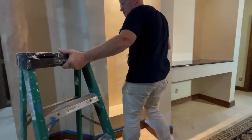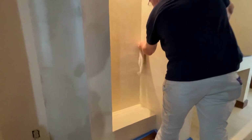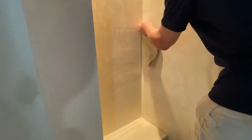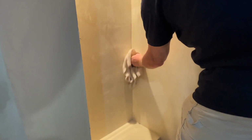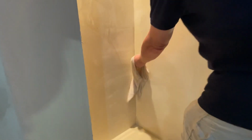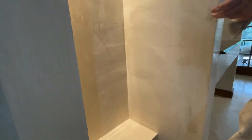You'll see, just come over here and show them. I just take a damp rag, right? Here's a little trick while you're doing your Venetian plaster. I got a damp, clean rag. And if I see a little crumb on the surface, guess what? I'm getting rid of it. I'm going to make that surface a little damp. This way, my knife won't be scratching the surface. Okay? Because we don't need scratches.